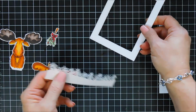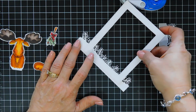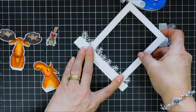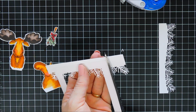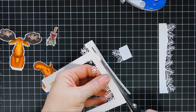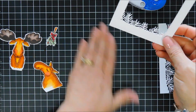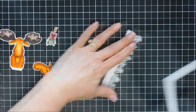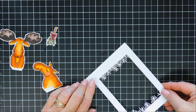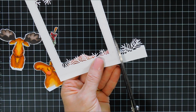So we're going to actually cover that up. But I'll use my tape, add some behind my frame, and then pick up my pine needles. This way I have a little bit of pine needle peeking out from the very bottom. Just a little bit, enough to give it a Christmassy look. I'm going to do the exact same thing to the very top. Just have a little bit of those pine needles peeking out. And then again, any excess overhanging we'll just trim off.